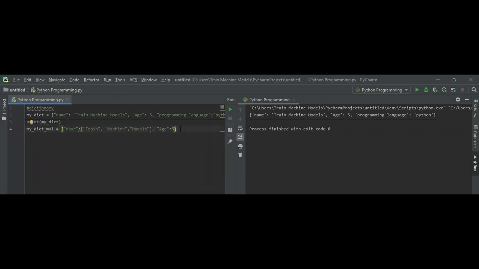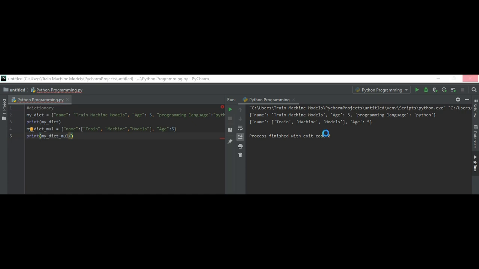Now we print this dictionary on our screen. Now hit the run button. So here you see that multiple items that belongs to that key is printed on the screen.